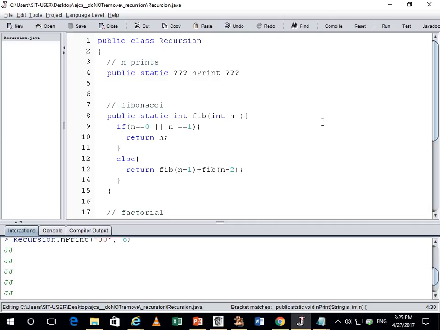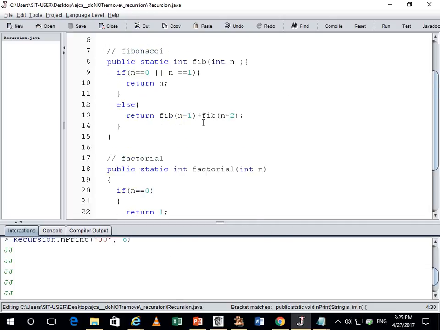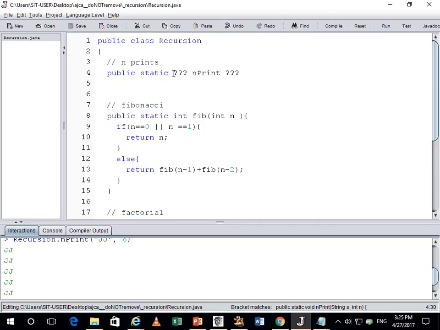Come on. I know you can do it. Anyone would like to come up? So the base case and the recursive case is simple enough. We want to stop when the base case is 0.